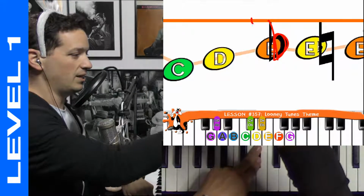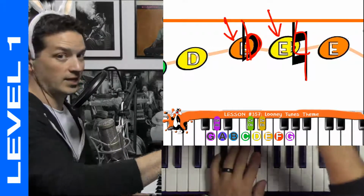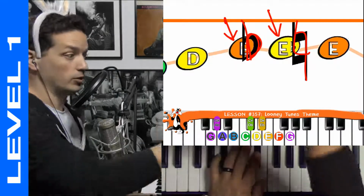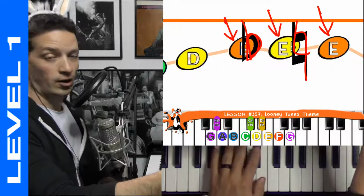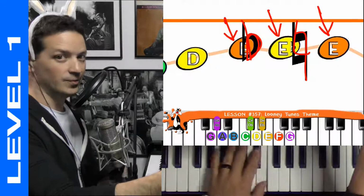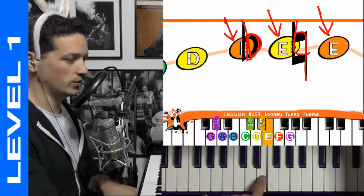So we're going to play an E first, and then an E flat, and then this sign right here means cancel the thing from before. So it's not a flat anymore, it's a natural. This thing right here is a regular natural E. So an E, and then an E flat, sorry, and then an E natural. Let me say that again, the right way: E natural, E flat, E natural. It's way easier to play than it is to say. It's just that note and then the black note right next to it, and then come back.